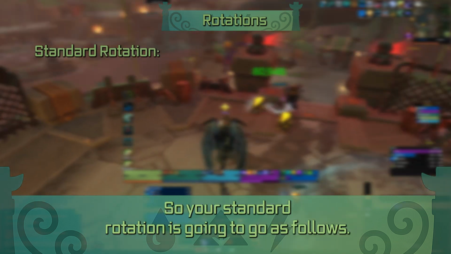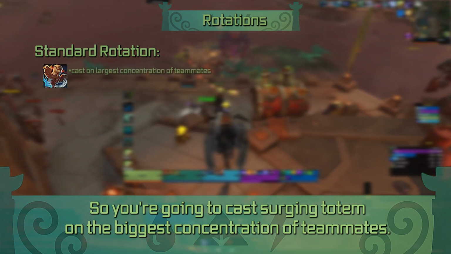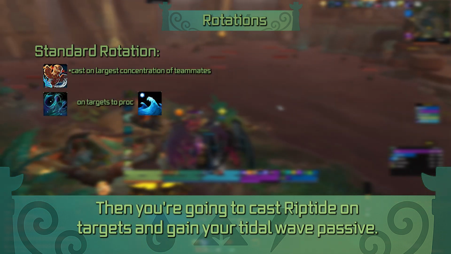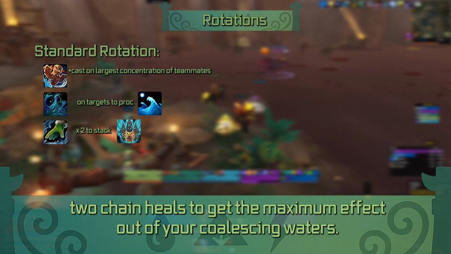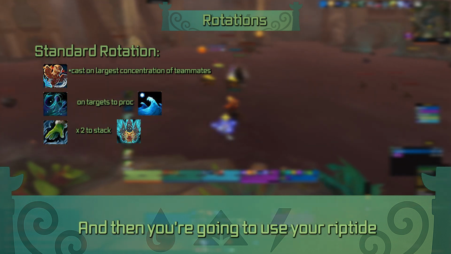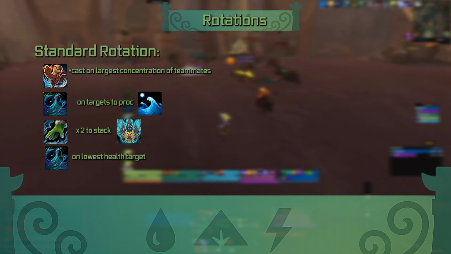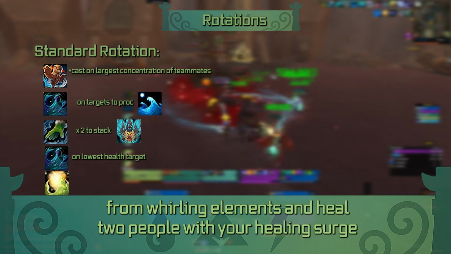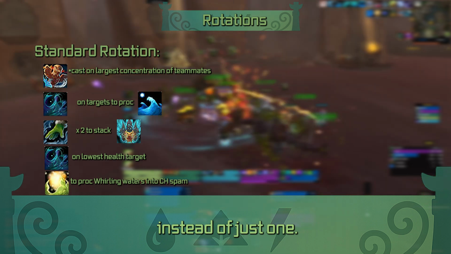So your standard rotation is going to go as follows. You're going to cast Surging Totem on the biggest concentration of teammates. Then you're going to cast Riptide on targets and gain your Tidal Wave passive. From there, you'll cast 2 Chain Heals to get the maximum effect out of your Coalescing Waters. And then you're going to use your Riptide with Coalescing Water stacks to spot heal the most injured teammate. And then you're going to use Healing Surge to make use of the Whirling Water buff from Whirling Elements and heal 2 people with your Healing Surge instead of just 1.